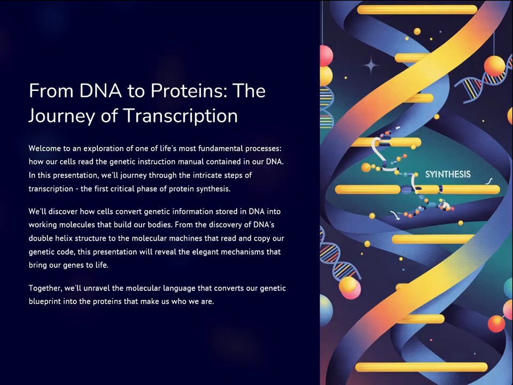Today, we begin our exploration of one of biology's most fascinating and fundamental topics: how our cells use the genetic information stored in DNA to produce proteins. These proteins don't just build our muscles or make up enzymes, they perform nearly every function our body requires. This process begins with transcription, the first step in a two-part system that turns genetic code into functional proteins.